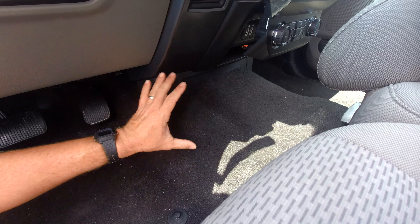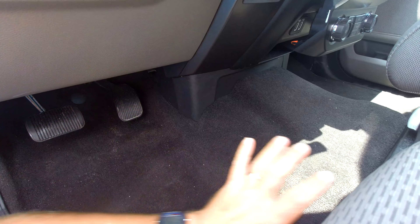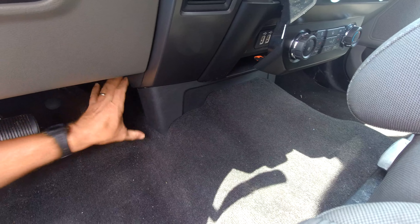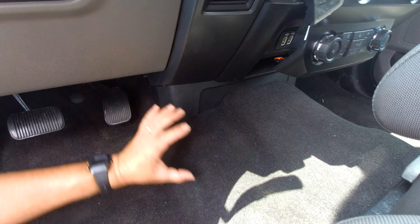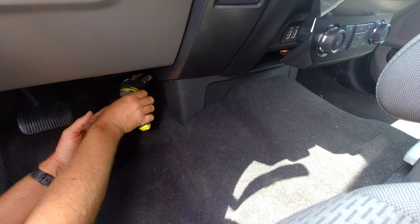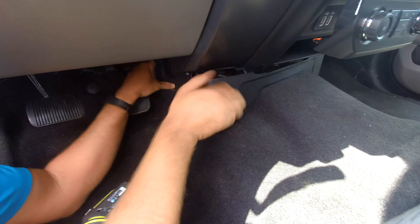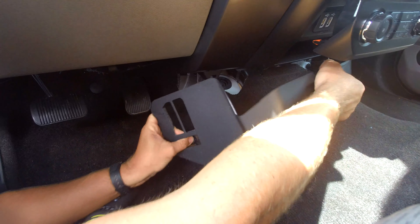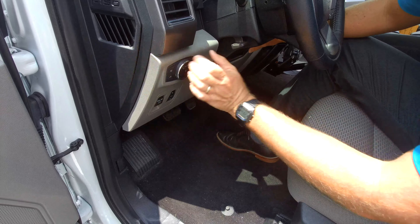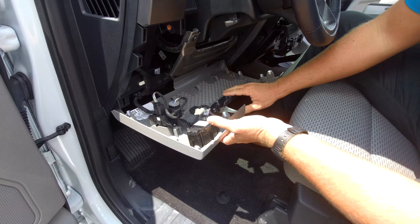This vehicle does not have the center console, but there is one 7mm screw located back here which you'll need to remove. If you do have the center console, there will be a screw in that same position but you'll pull off a separate little panel on the lower portion of the console. We're going to go ahead and remove that screw, and then the lower panel just pops out. Come around from the driver's side and set it aside. Next, just pull down on the knee bolster — grab it and pull it down. You don't actually need to remove any screws.